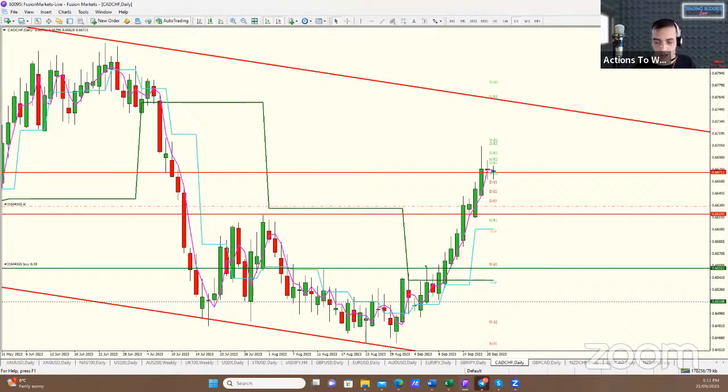I think timing a short is difficult. I'm actually quite keen to take a short here, if I'm honest. I'm tempted to take on a short here, but it would just be to trade the retracement, and I might well do that. My only thing is that we do have news, and we're going to be trading before that news announcement comes out, and then possibly reliant on whatever the data point is. I'm not super keen on that.